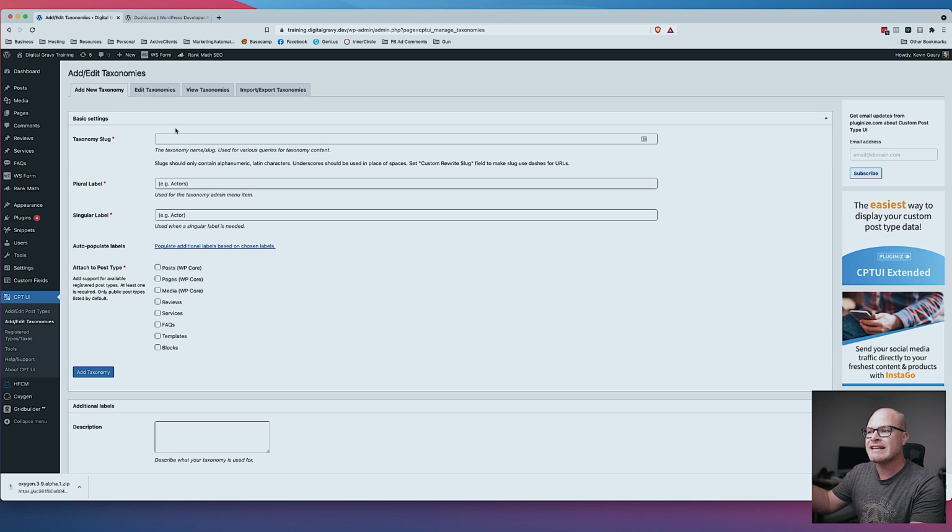This is where you would add categories to your FAQ. So like I mentioned, shipping FAQs, company FAQs, general FAQs. The problem is when you get into specific services and specific products, that's where you're going to actually want to use bi-directional relationships, which is part of Advanced Custom Fields or part of MetaBox. And like I said, that's going to be in my advanced tutorial inside my Inner Circle. But this is where you would go if you just wanted to use simple categories related to your FAQs. You can do that here.